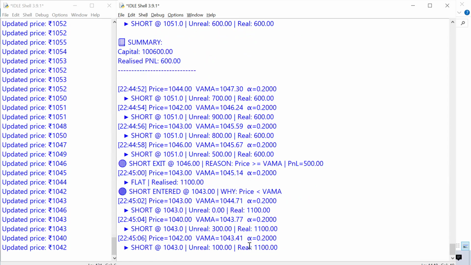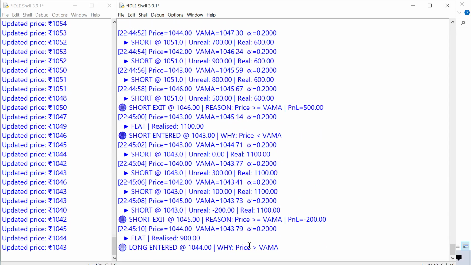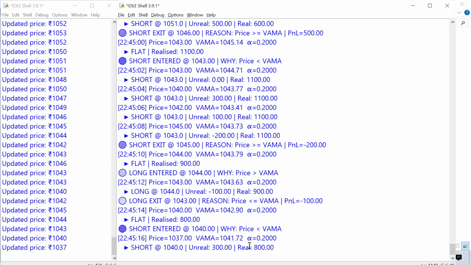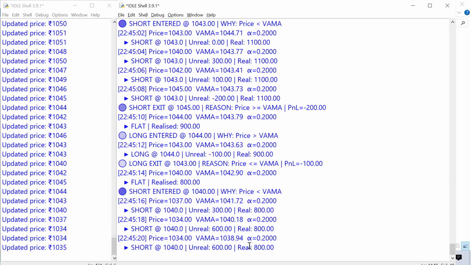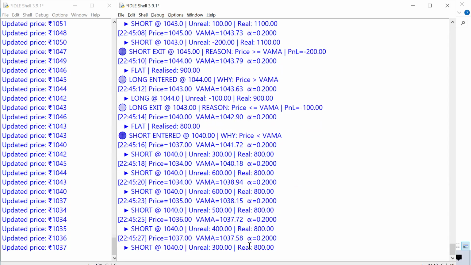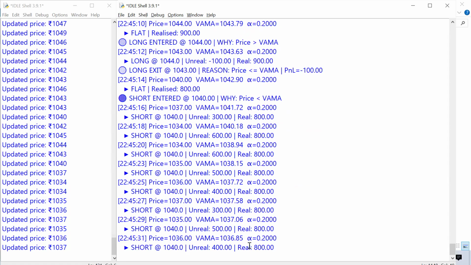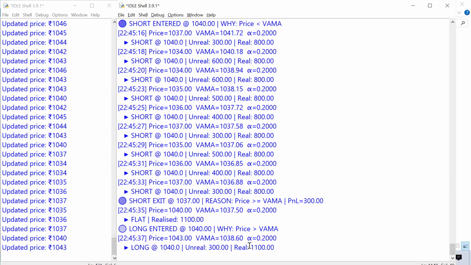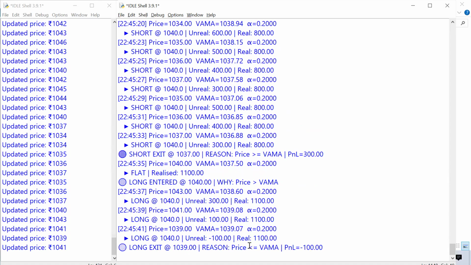Okay, so it works very beautifully. And you can even change the algo, like book if you get 1% of the profit. Okay, we got 800 realized profit and unrealized is 600. We got a short entry at 1040. So you can keep on running. The worst part of the algo you have seen, and the good part also we have seen. So this is the best recording that happened ever for the algo.